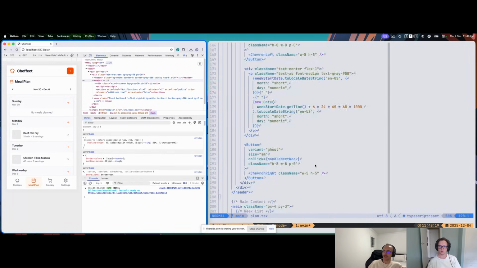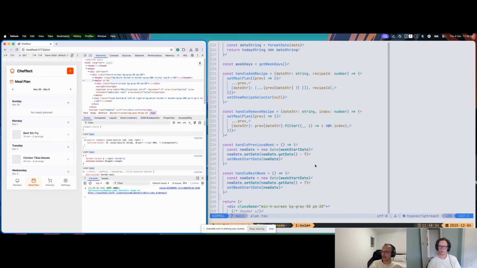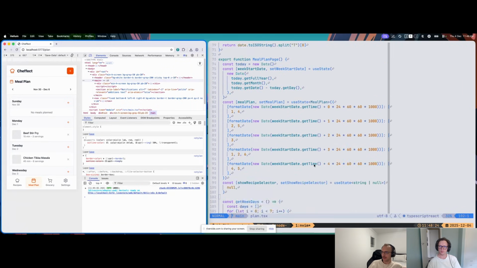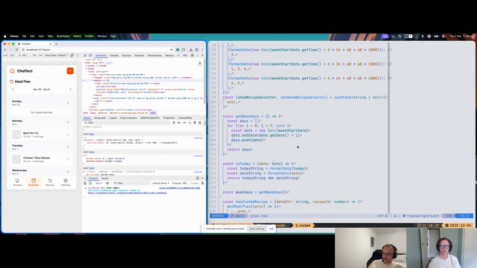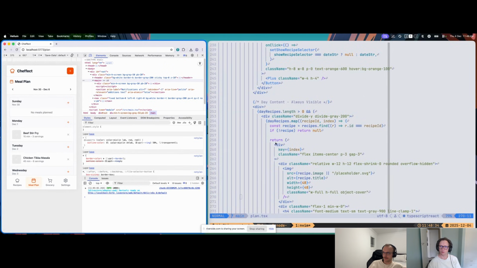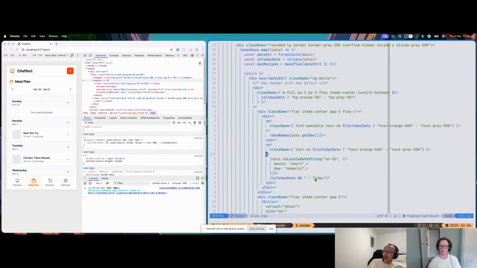So for this, I need to work on the schema. There's one thing I want to do is add a line that separates the header. Day header is here.